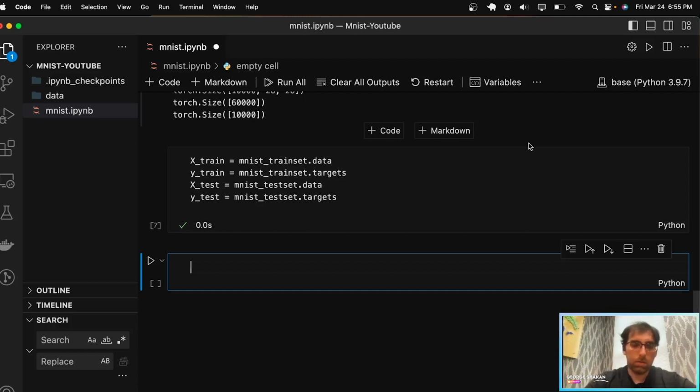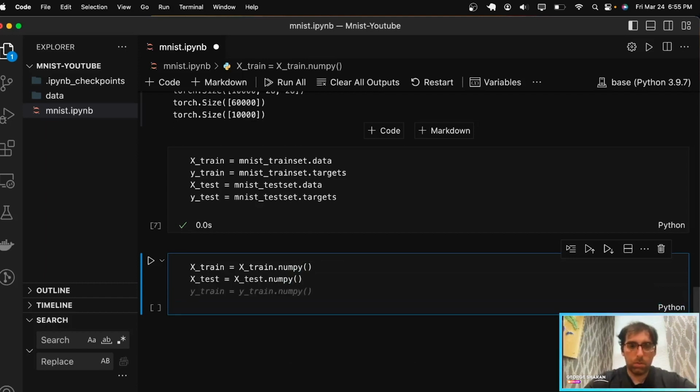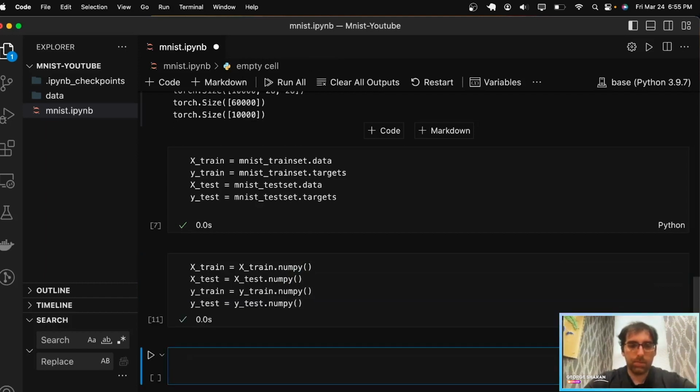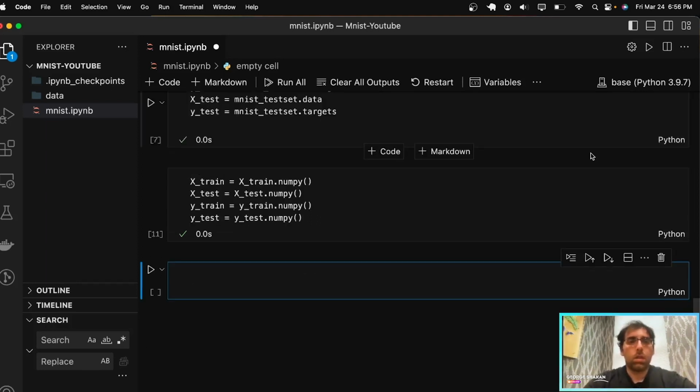Okay, now that that's finished running, let's go ahead and convert these things to NumPy. The way we do that with a PyTorch tensor is just put .numpy() with parentheses, and we'll do the same thing for every other one and run that. So now we have NumPy arrays. Okay, so let's just take our training example and see how the entries are distributed. So let's go ahead and do that.